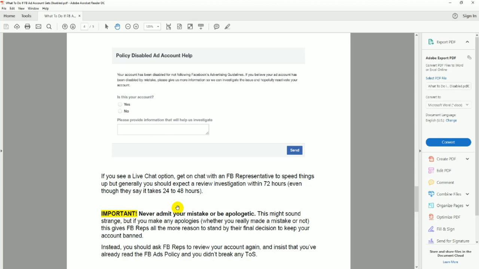Now, I think the reason why I'm going at lengths about this whole matter is because there's been a lot of people that give up on Facebook advertising after seeing some results, and then when this happened to them, they give up or they take too long to recover. Like they might take a few months to try to get another account. But ideally, you want to be able to continue your operations within the same day with another ad account. But of course, be cautious. Don't repeat the same mistakes of the first ad account that got disabled in the first place.